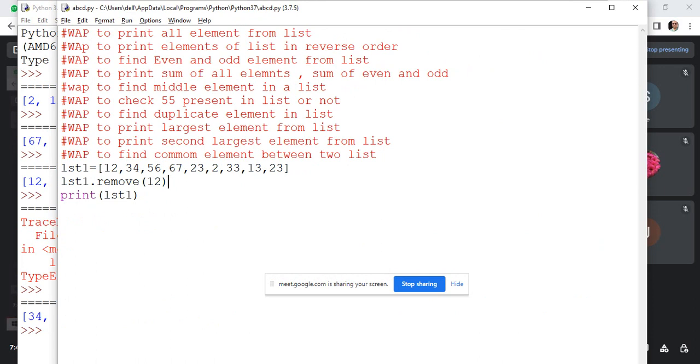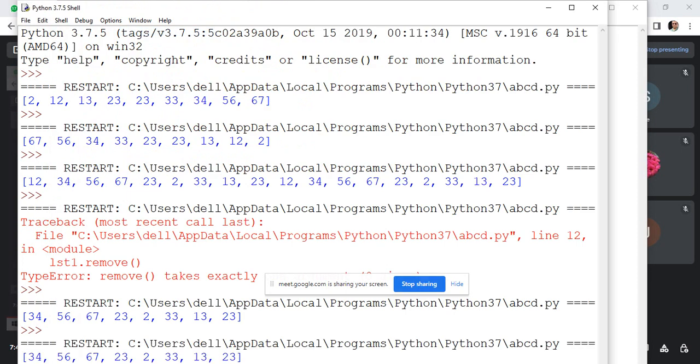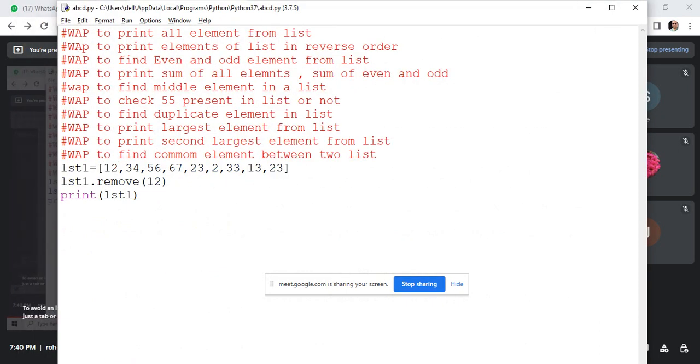in this case, how can we remove the particular element? Just by using the remove method; in brackets you have to pass 12. That is how it works. lst1 is equal to, in square brackets, the list we have taken; lst1 dot remove, here we pass 12. Simple way to remove an element from the list. That's the story we have worked.